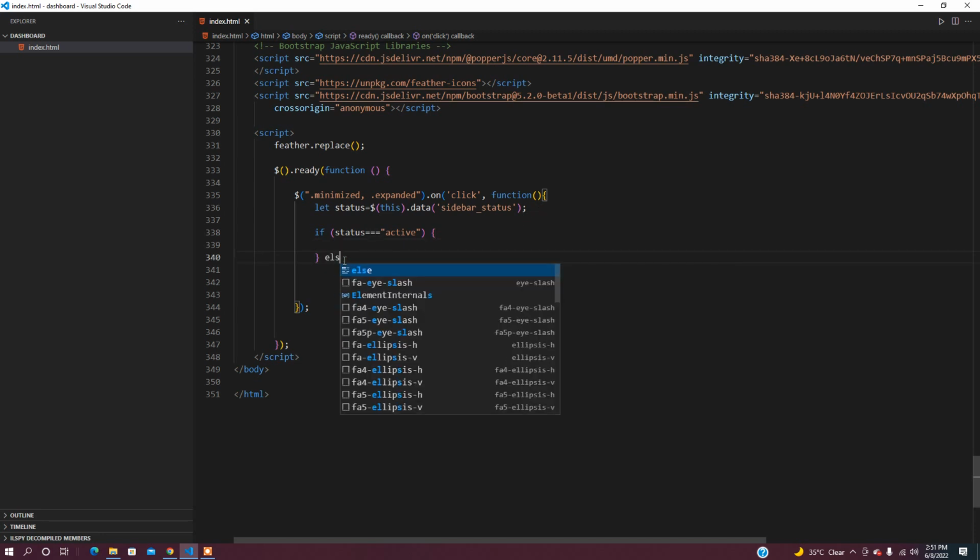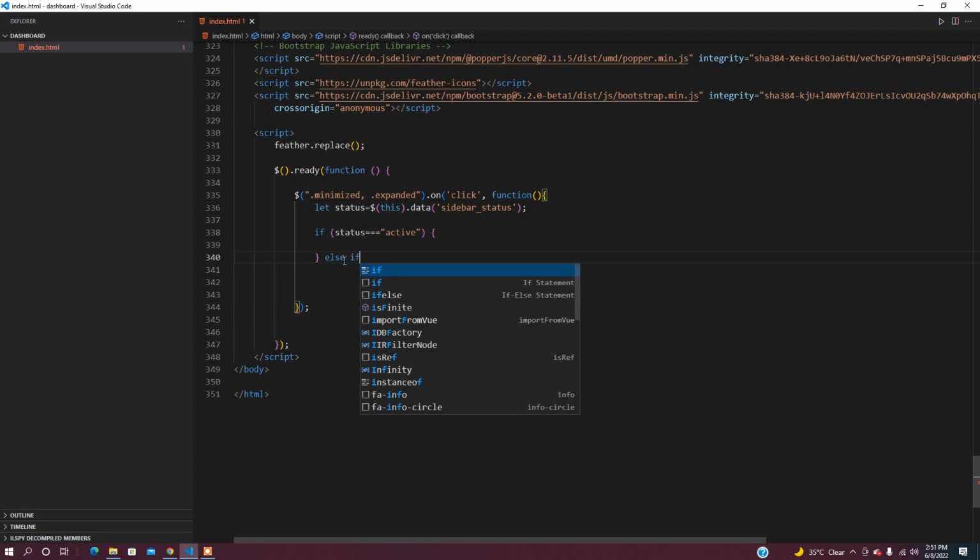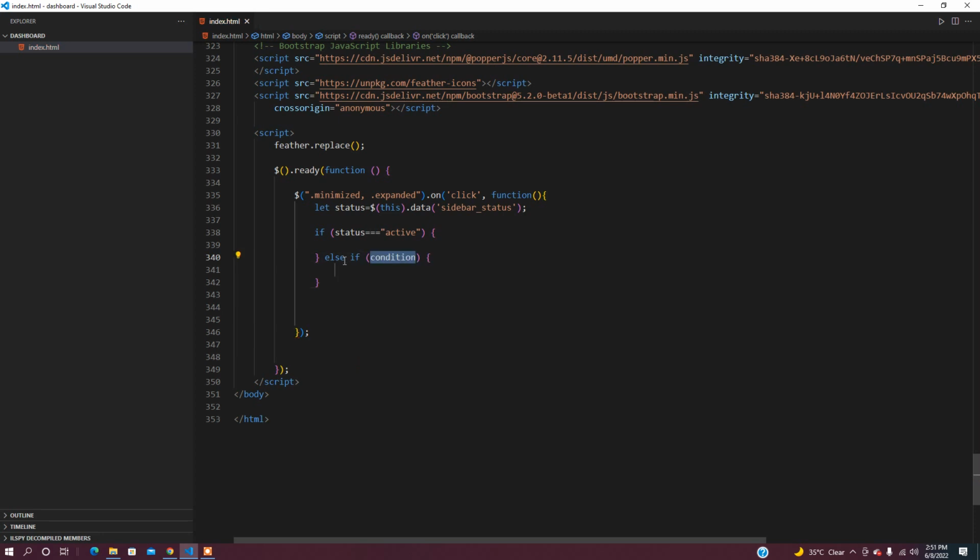For security measures, I'm going to say if the status is now the other way around, if the status is inactive, I do something else. So let's stay with when the status is active.